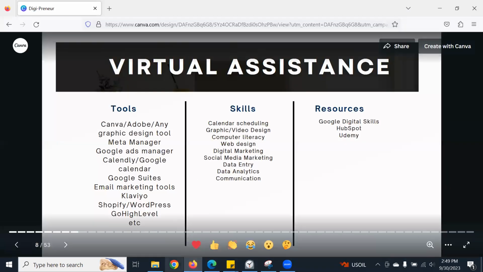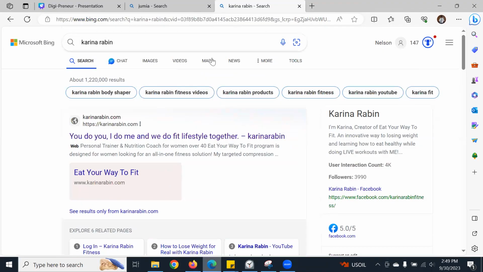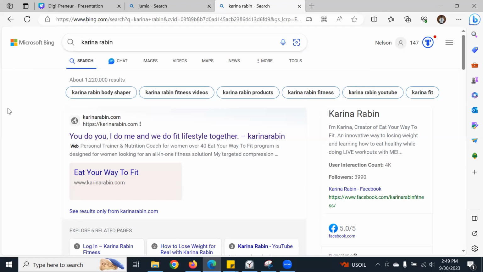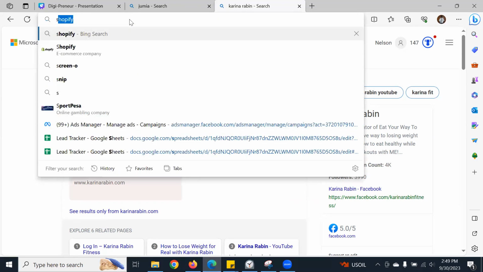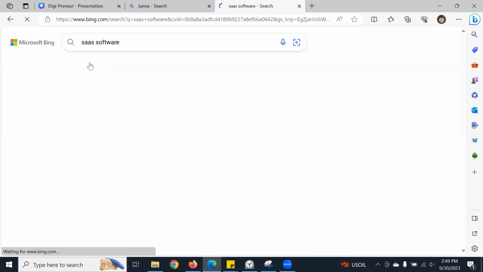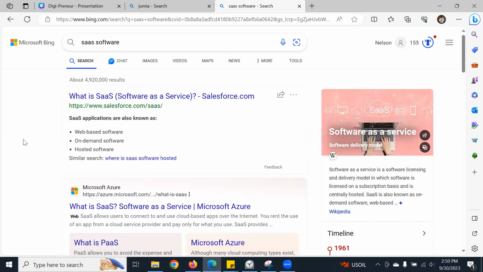The next tool is Go High Level. So Go High Level is also more of a content management system. You can create a website there, you can create emails, you can do a lot of automations and all that. You can create selling funnels. So Go High Level is an example of what we call SaaS. There are usually so many. SaaS is mostly software as a service, and it can help you do lots of things.